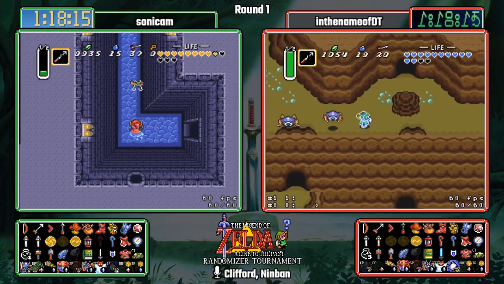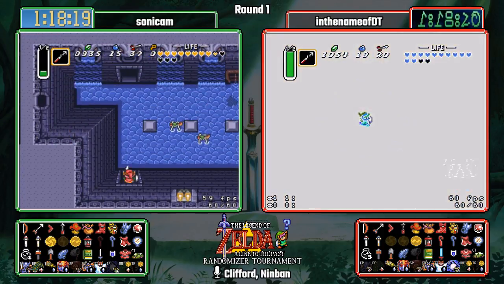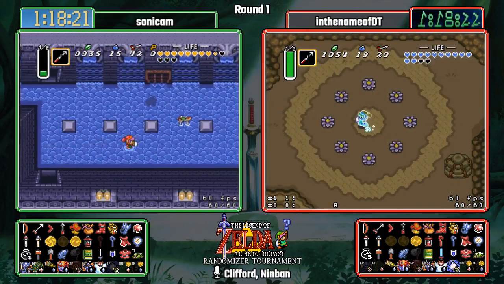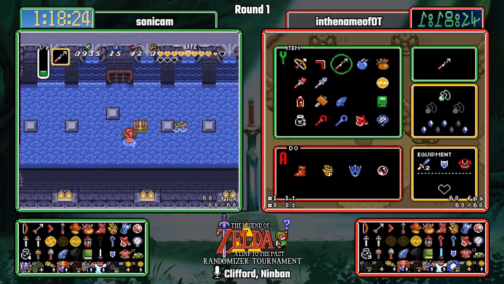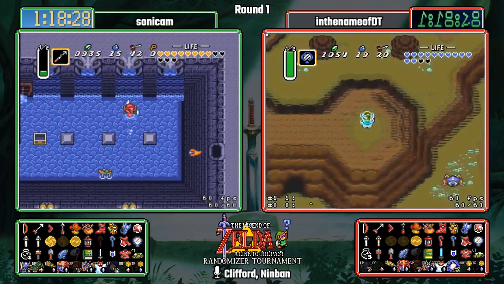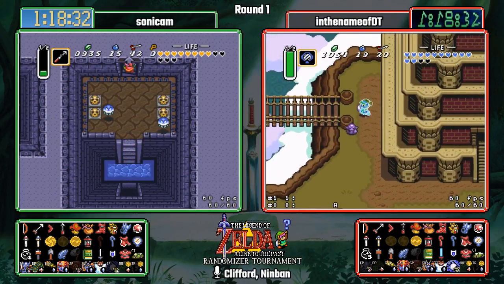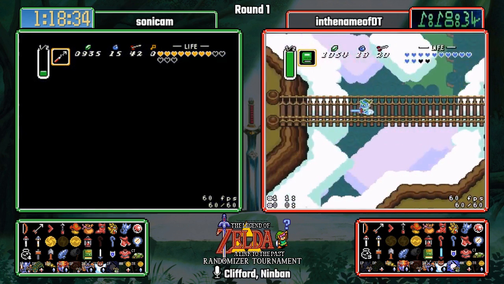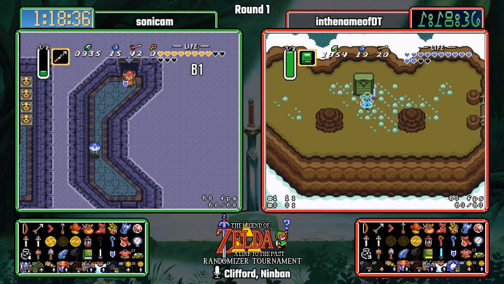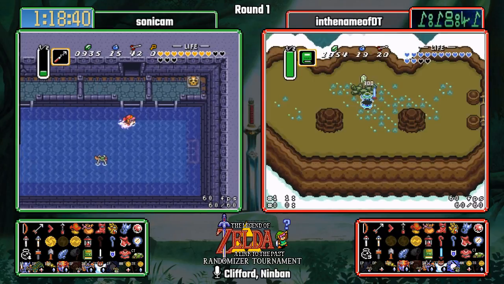And Sonicam getting the bombs and 50 rupees there from the back of Swamp. And let's see, with that, that's a 5 bomb upgrade. That's 4 items out of Swamp so far. So there's still 2 to find. Yeah, I think. Maybe, if I'm counting correctly.